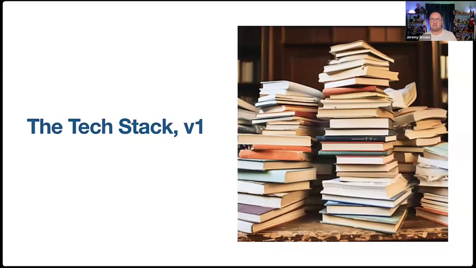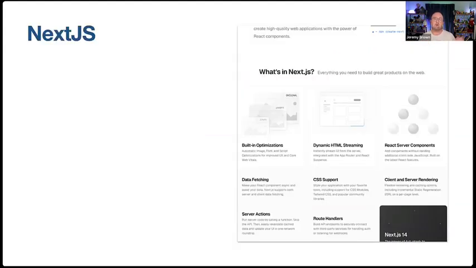So I want to start off with the tech stack of what I'm using, and it's going to grow as we go through this. But I work with a lot of different partners around the community as a single business owner, and one of them I work with is iSolutions a little bit. One of their people there, Eden Morris, really turned me on to using Next.js for building websites. Next.js is a React-based framework. Their tagline is everything you need to build great products on the web. And I've really come around to using this framework here.